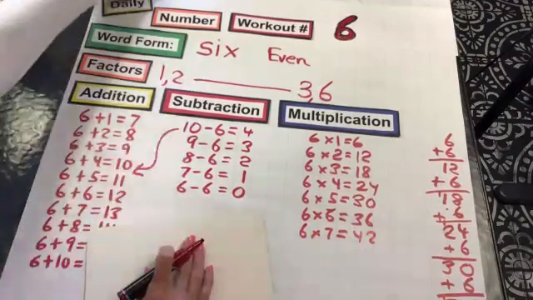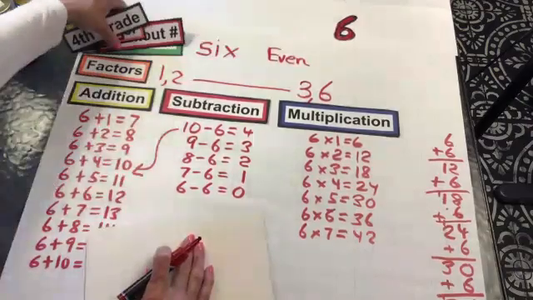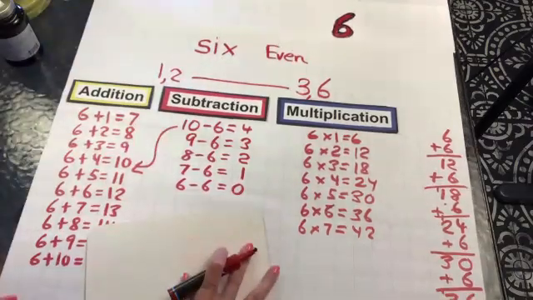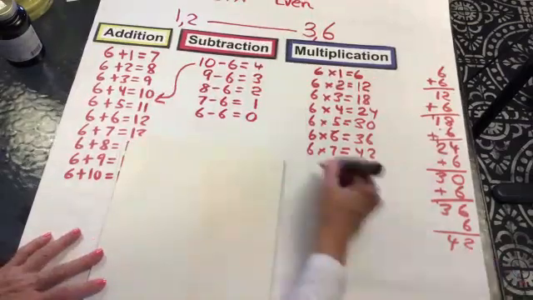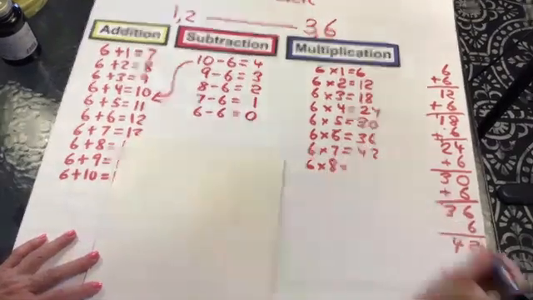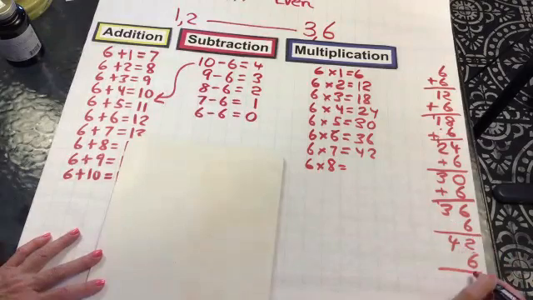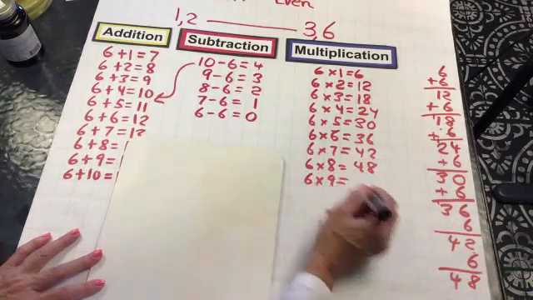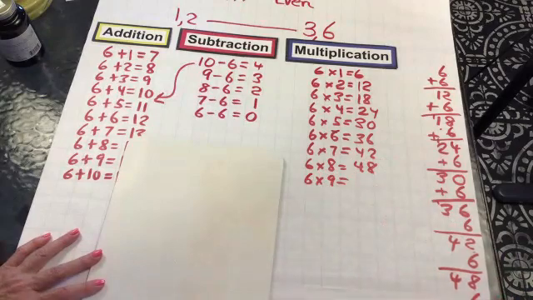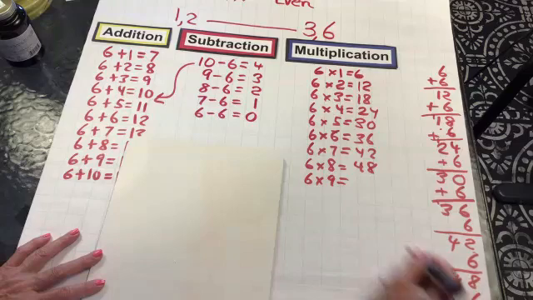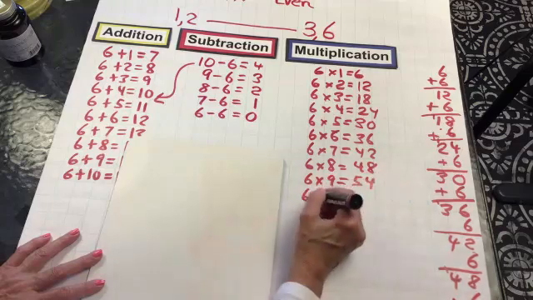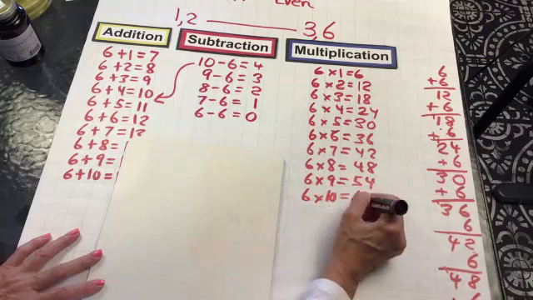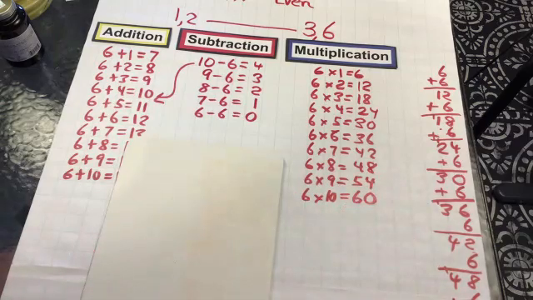I'm going to have to move my chart paper up so I can get more on here. Here we go. And 6 times 8 equals, add 6 more, and we know 2 plus 6 is 8. No need to carry there, 48. 6 times 9 equals, add 6 more, and that would be 14. Carry the 1 is 54. And 6 times 10 always is the number with the 0, which would be 60.